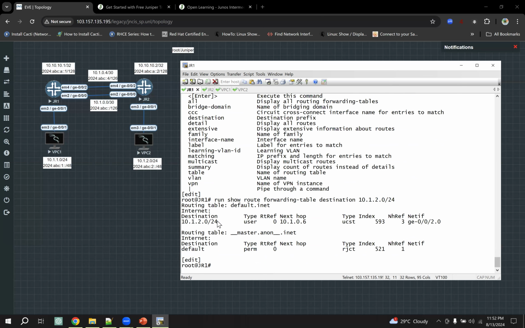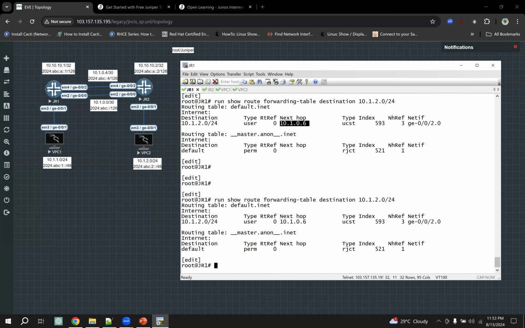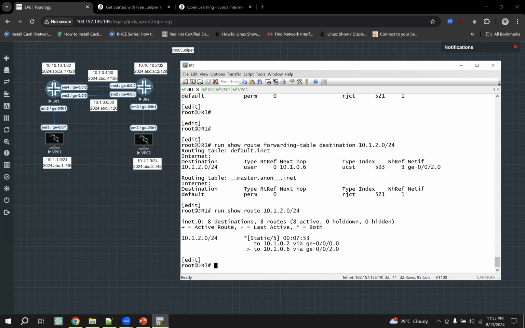In the forwarding table, for this destination the next hop will be 0.6, the second one. So in the routing table both are inactive, but in the forwarding table I see a greater than sign.